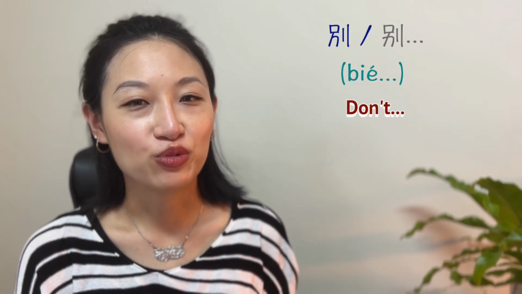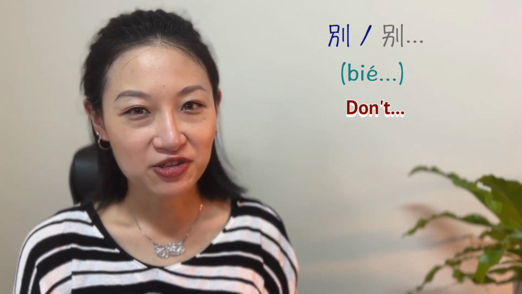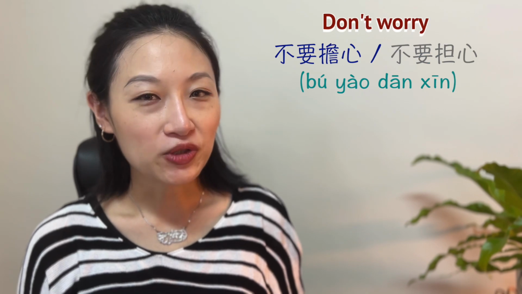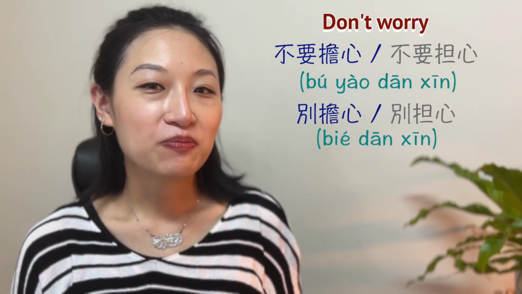Another word you can use to give negative command is 别 instead of 不要. And don't worry about the difference. Personally, I use them interchangeably. For example, I say 不要担心 or 别担心. Now back to our challenge with 3 more clips where 要 has the same meaning. Can you work it out?